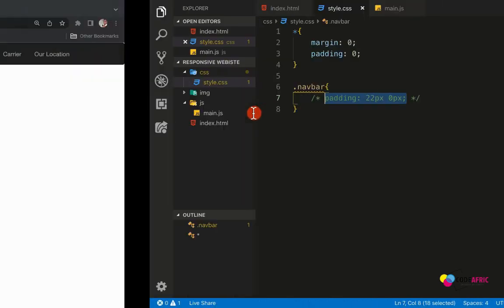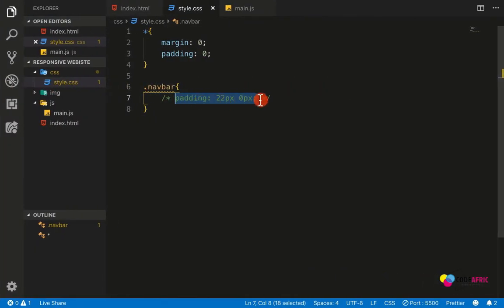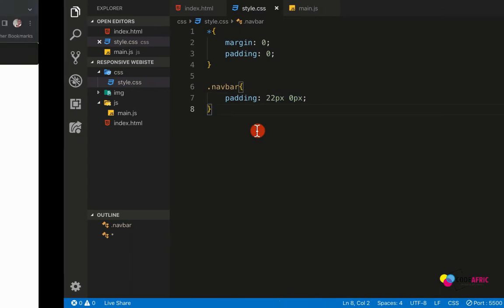Now by default, this is what we have. We are having our navbar like this. What I'm doing is that I want to stretch the navbar a bit. So when I uncomment it and save it and we check it in the browser, we can see that it has been stretched as expected. All right, so as we can see, our padding has been increased nicely as expected.